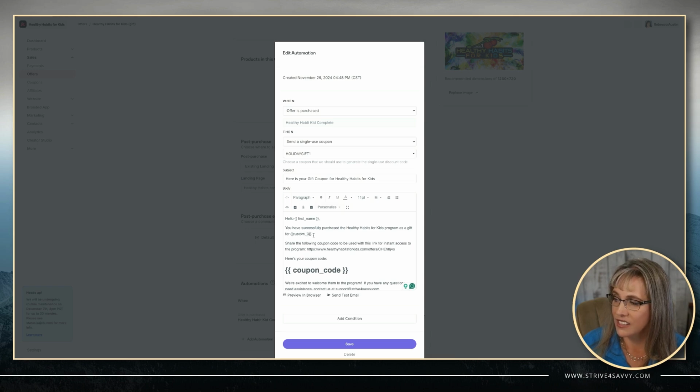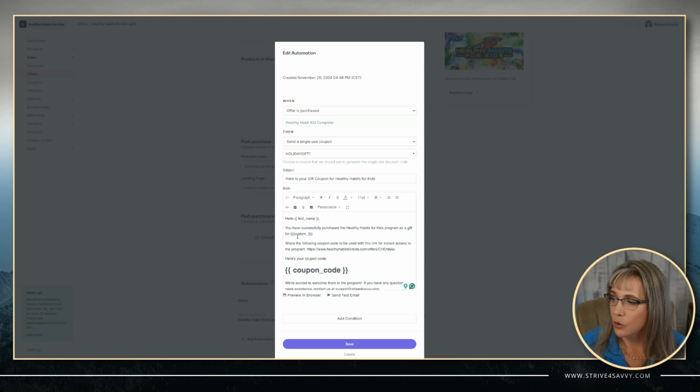In this section, the way that I did this is we went to personalize, and then we go down to gift recipient's name. And I made this custom form field a required field because we created this offer specifically for purchasing as a gift. And so we have all these automations and communication designed around purchasing it as a gift.